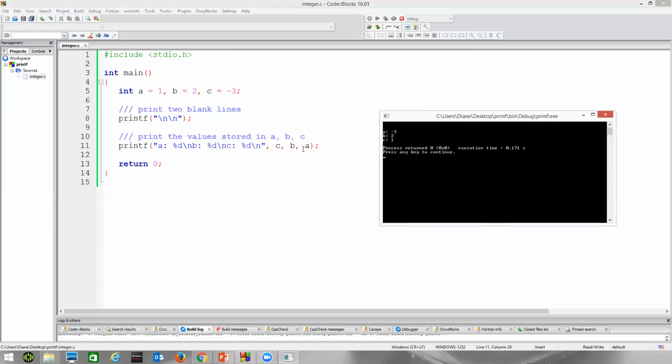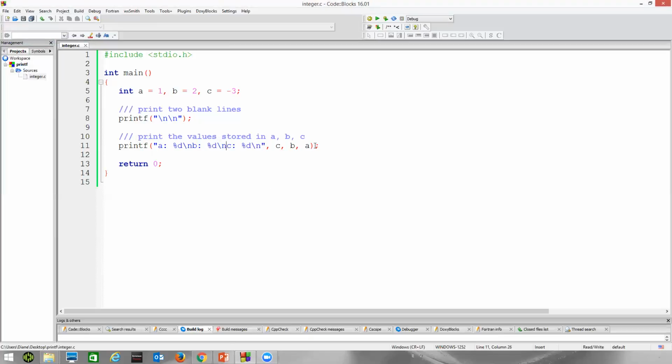Now I didn't change the order of my arguments, so I still have that strange output there for A, B, and C because it substituted C into there. You can see we get them on separate lines.